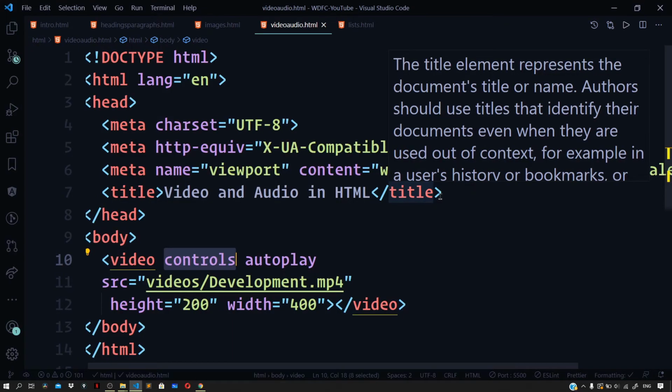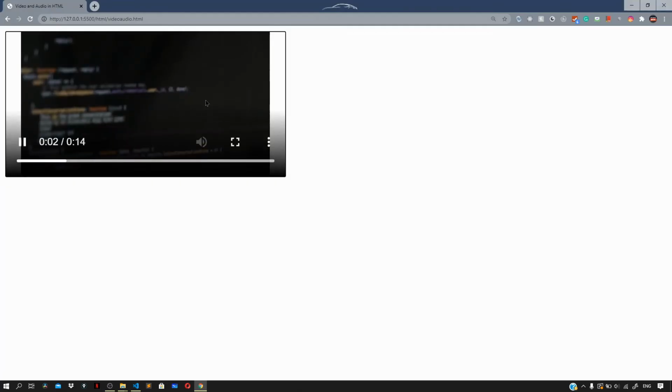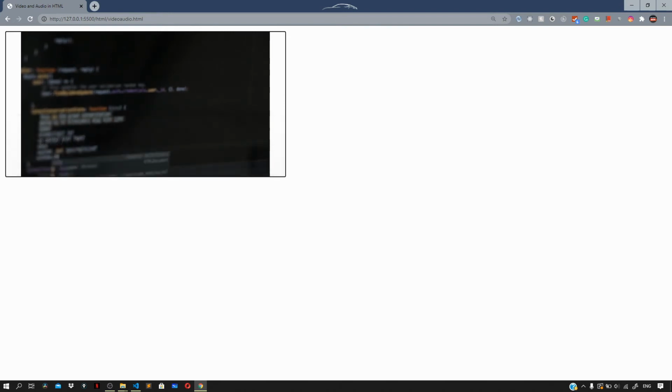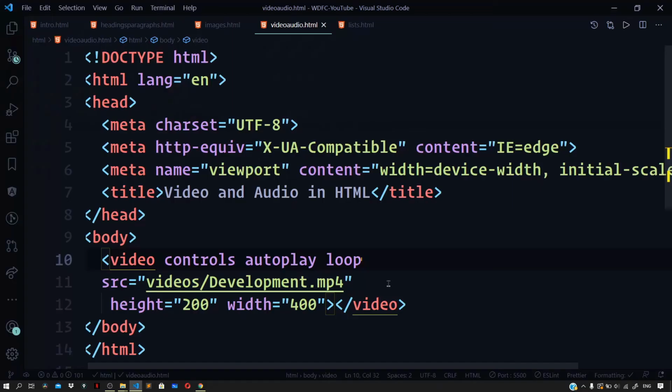Now another important attribute that we can use on a video element is the loop. If we apply this attribute, the video will automatically loop. So let us see this in action. Right here, let us add the loop Boolean attribute and give this a preview in the browser. So our video is now running. And you can see once it gets completed, it starts again, right? So it is looping. It will keep playing back and forth without terminating, okay?